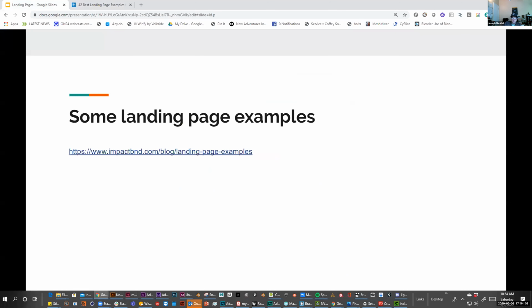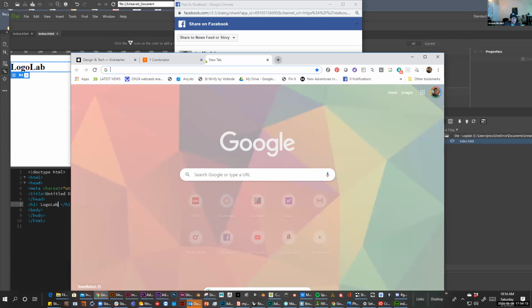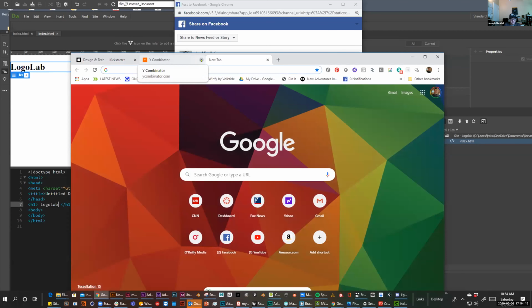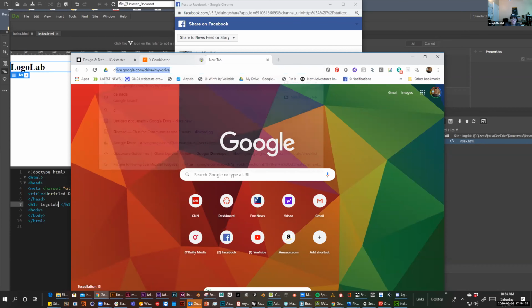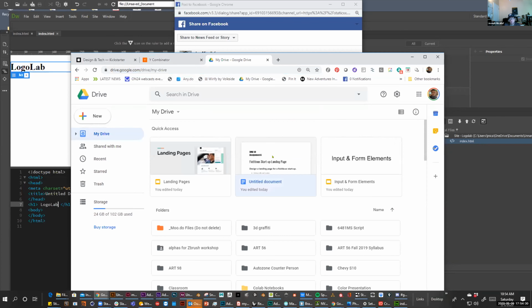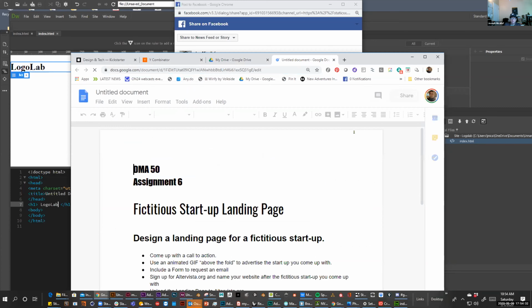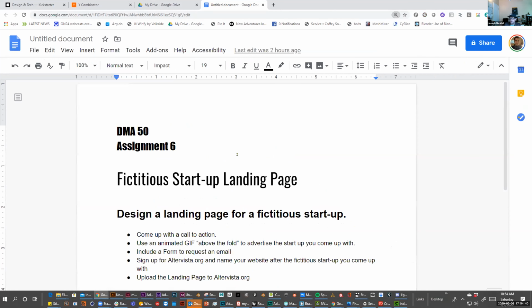Now, what I want you to do for your assignment is to first sign up for Alta Vista, and then create a landing page and make it simple, because that's the idea of a landing page. I want your landing page to be a fictitious startup. So you come up with an idea for a fictitious company that you want to promote.